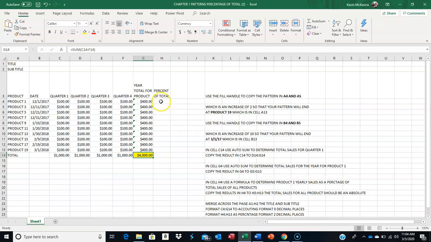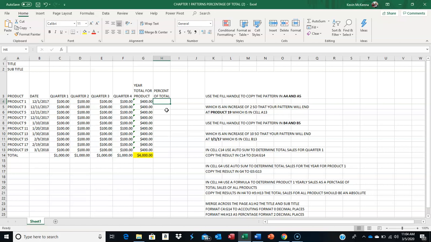We're going to, once again, move our cursor up into cell H4. And what we want to do is determine for each product what the percentage is of the total. The total being 4,000, which is in cell G14. Now, all formulas always begin with an equal sign.